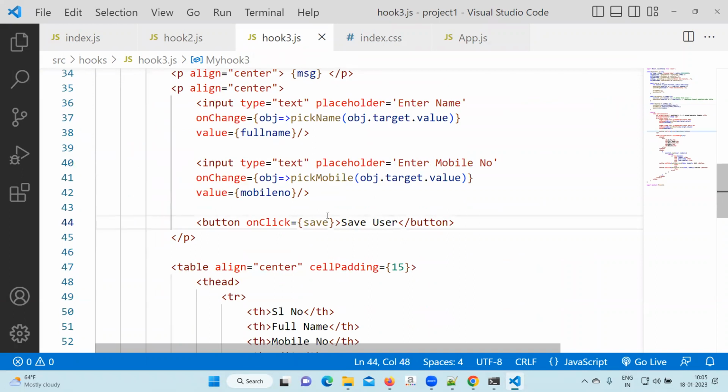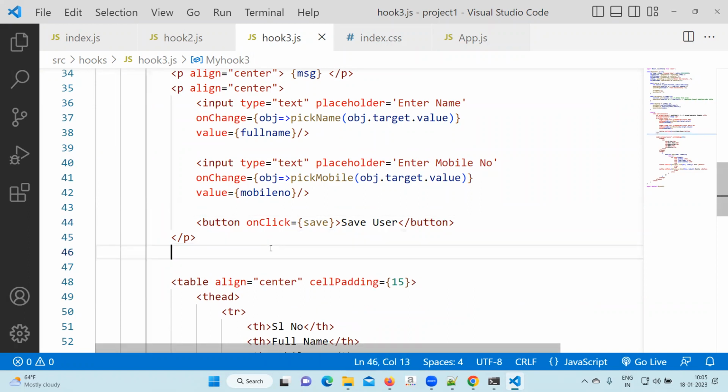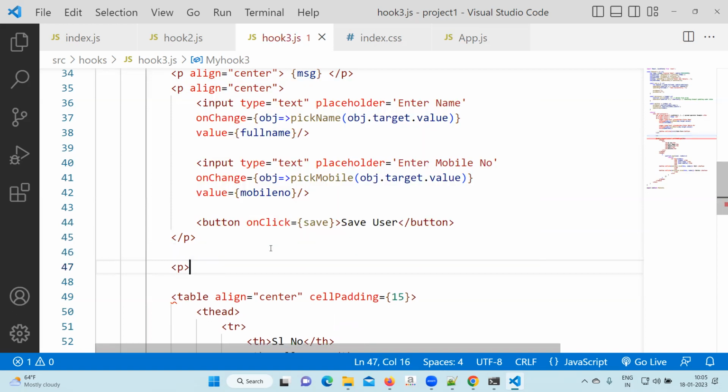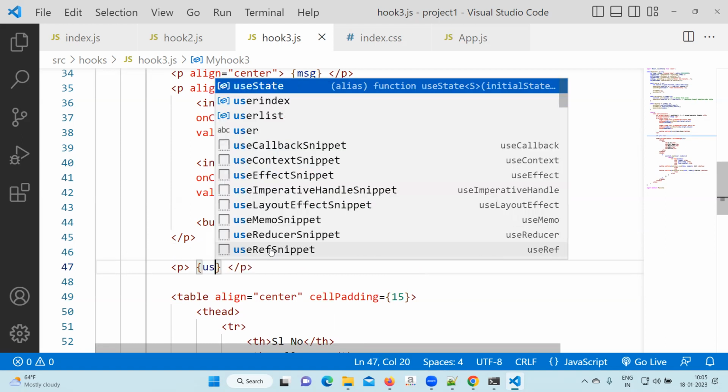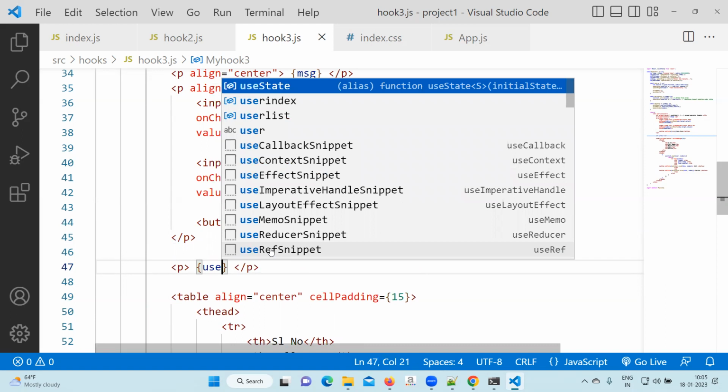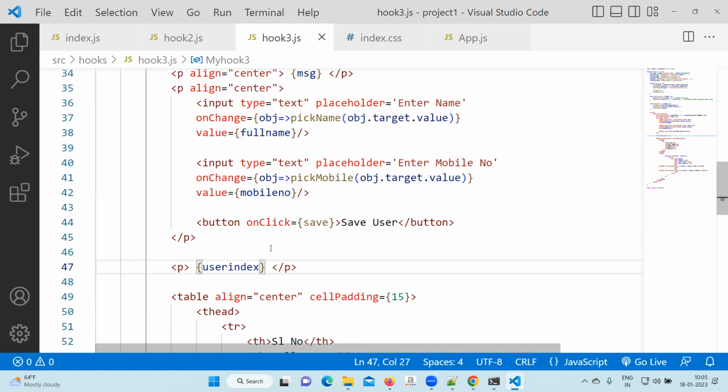Now the save button we have created. After this and before the table, write a paragraph tag with the variable. What was that? Variable name was userIndex.